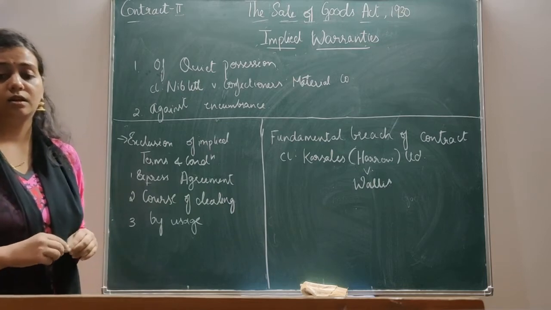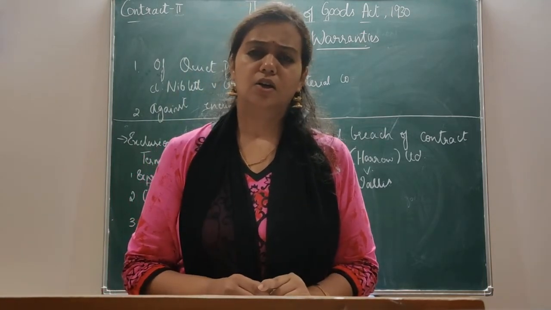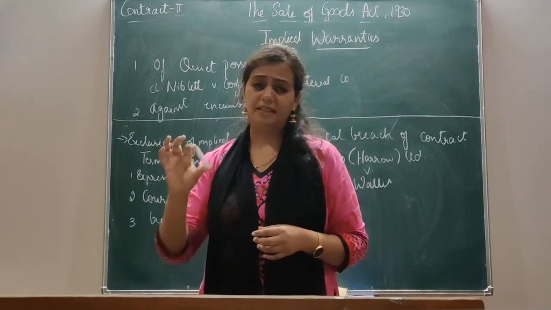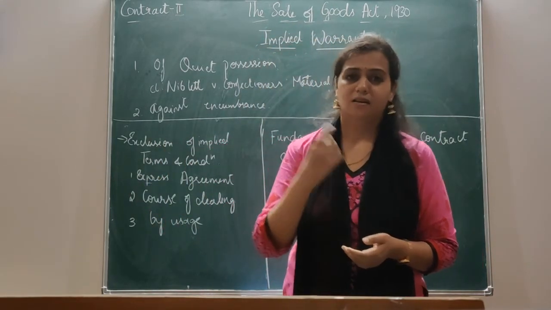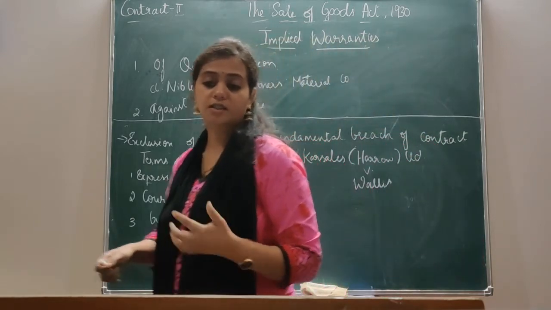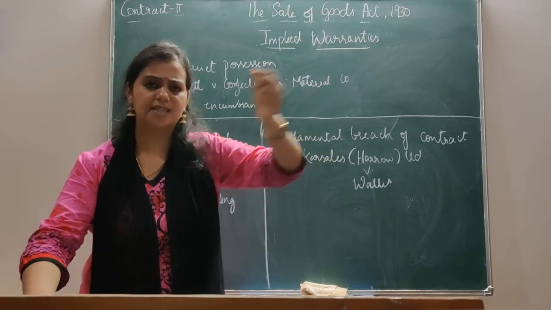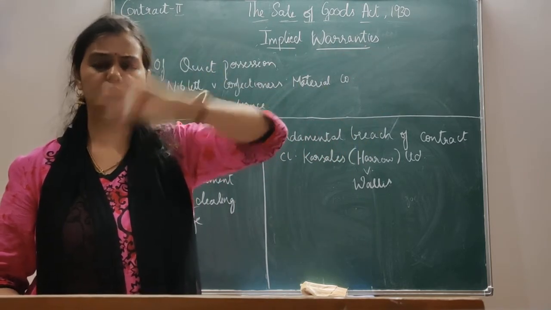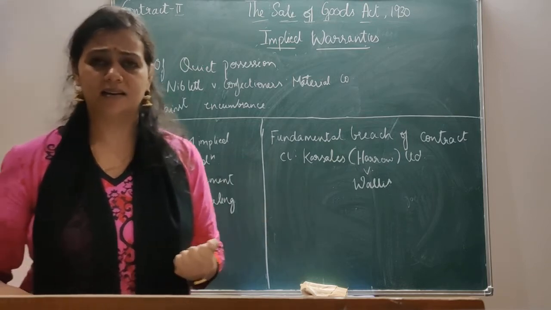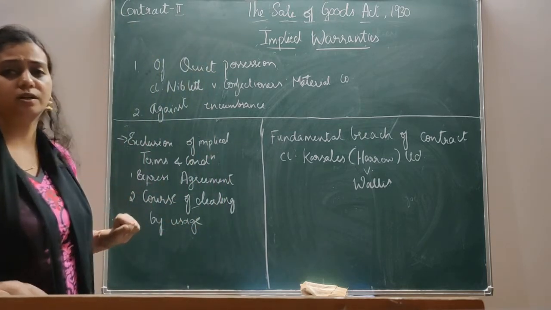Second, in course of dealing between the parties. They have been dealing for quite a long time. So they say that for this particular good, we are dealing with it, and I don't think this particular implied condition is required. From that, they can exclude any of the implied conditions or even warranty. Third, by usage, if the usage is such as to bind both the parties to the contract. By usage, from many years, this particular product has been sold by the seller and bought by the buyer. So, why do we need these implied conditions and warranties? Let us remove them. If they enter into such agreements, then there is an exclusion of terms and conditions.